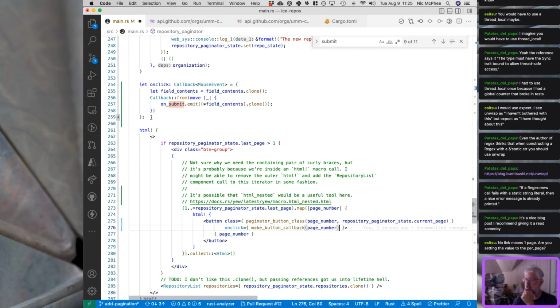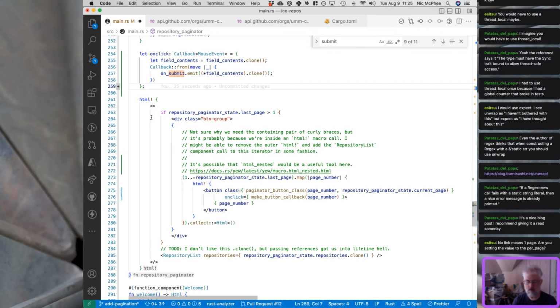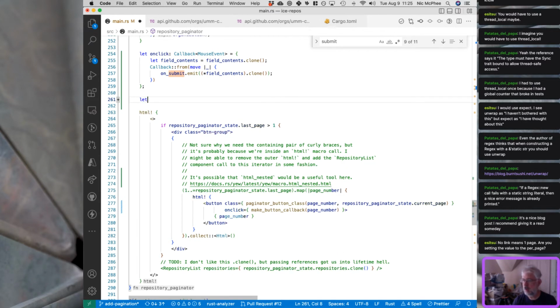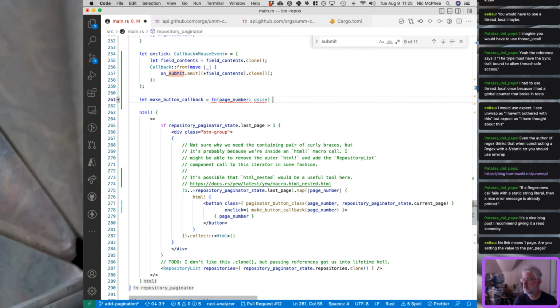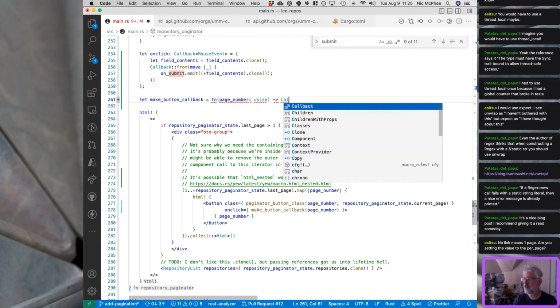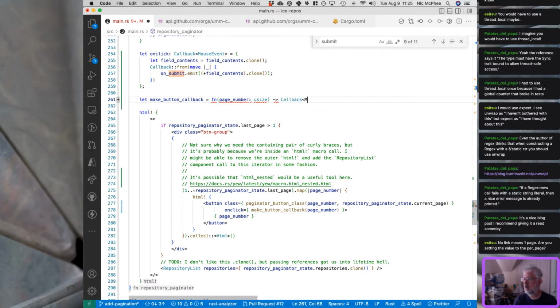I can make functions directly in other functions, is that right? Let make button callback fn, and that's going to return a callback mouse event.